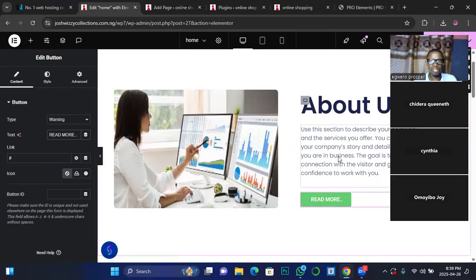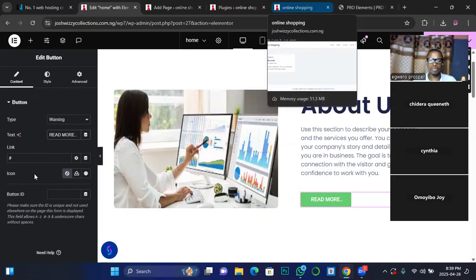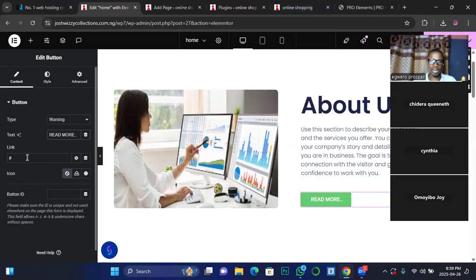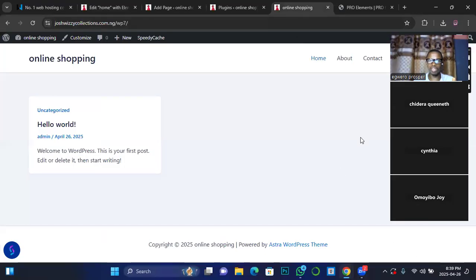That's the destination. Now, if you leave it on this or with this hash, it means that it will stay on this page. But I want it to target another page. So this is how I'm going to call the page. If you were to be page layer or page player rather, once you click here, it will display all the pages which you must have experienced. But Elementor will not display them. So this is what you do if you are using Elementor.